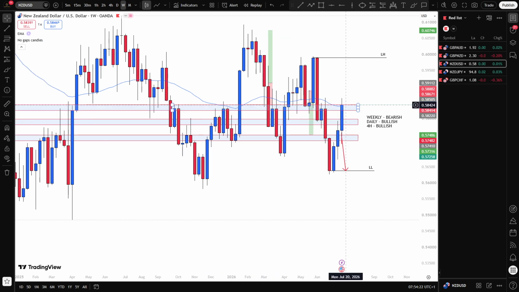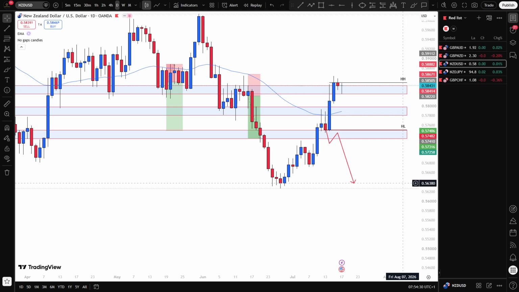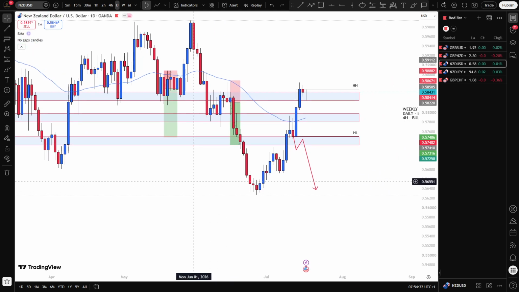So anticipating the sell down, but before I'll be interested in this trade, the daily time frame must turn bearish. You can see the daily time frame right now is bullish. This is the higher high, this is the higher low. So I'm waiting for the bullish to bearish structure before I'll be interested in selling, having the swing sell take out this low probably.